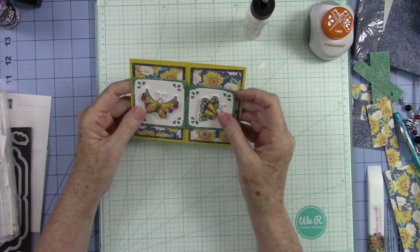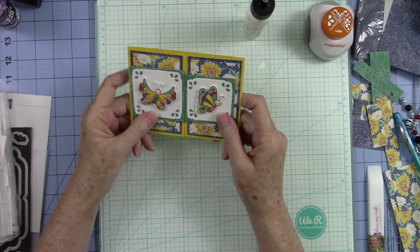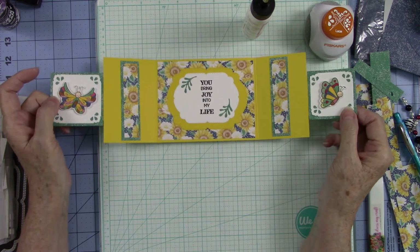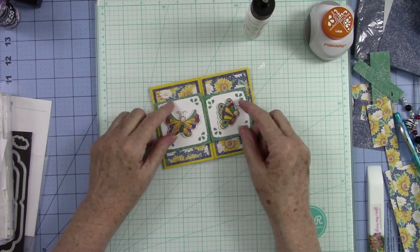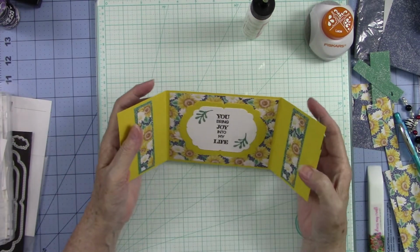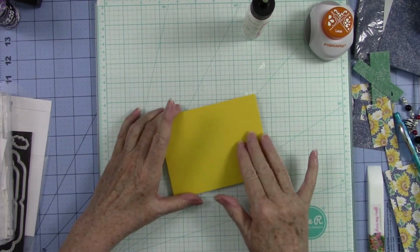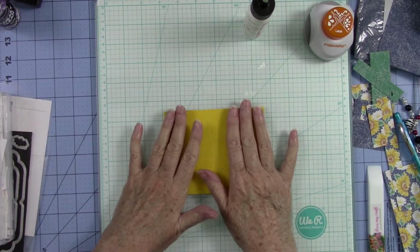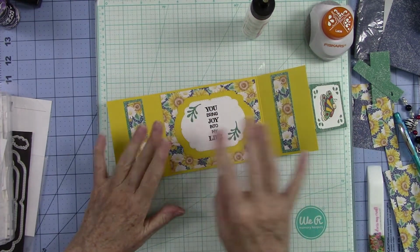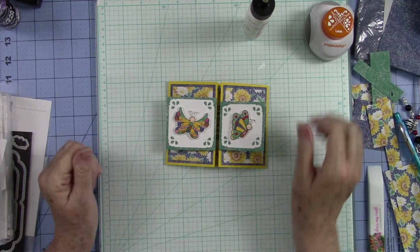Now, I love this. I think it's so cute. You could put a belly band, but I think a belly band would take away from your butterflies on the front. But look at that. Is that not stinking adorable? I love it. And of course, if you wanted to add a message, the perfect place would be to put a white mat here on the back. You could cut another one of these labels and put that on the back and write your message in it. But I think that card turned out stinking adorable.